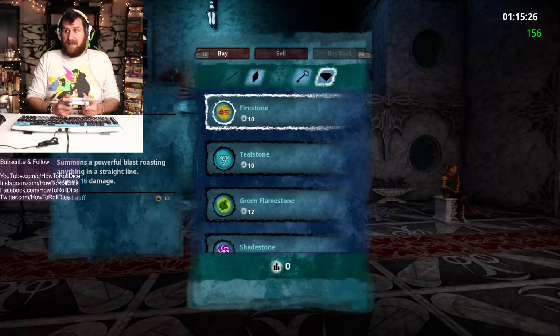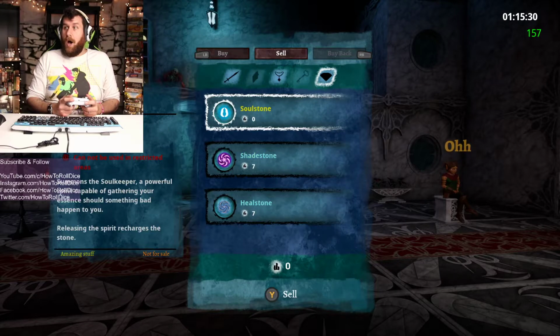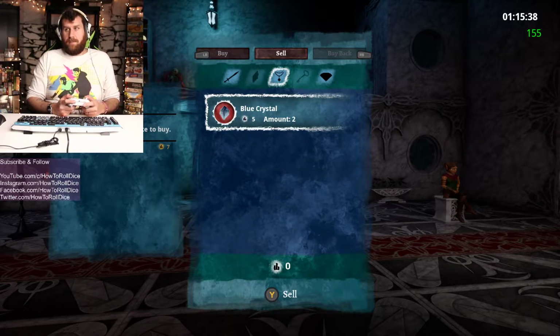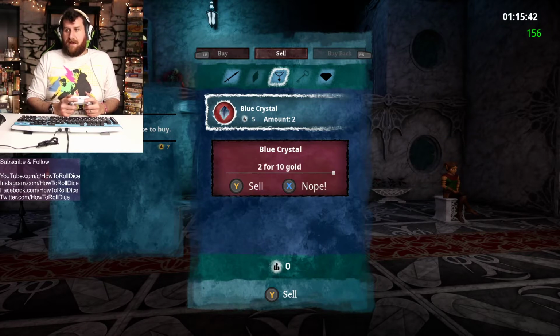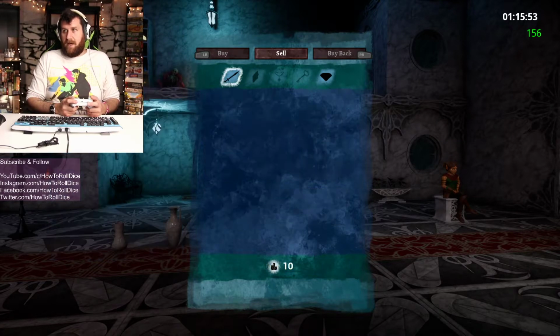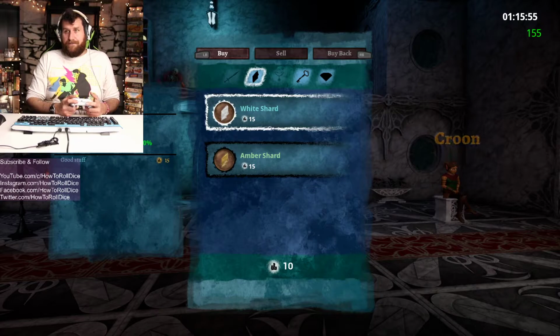I need to get my hands on some money. Oh, I have stuff I can sell. Oh, that's right. I forgot about that. Okay. Not selling my sword. Blue crystal. I have 2 of these. And apparently all they're good for is selling, because the description is literally an ancient crystal people like to buy. So sell both of those for 10 gold. Okay, not selling either of my runes. Definitely not selling my sword. So let's go back to buy.